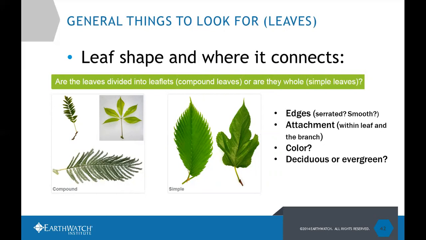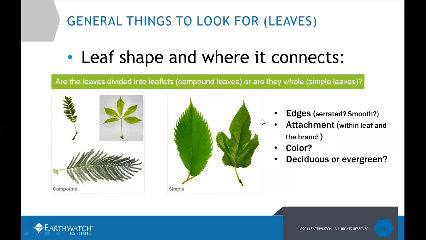So there's two major categories of leaf types. The first is that if the leaf divides into these little leaflets, where it's spread out and separates from the stem, that's considered a compound leaf. So that's what that terminology means. The other type of leaf that you can get is a whole or simple leaf. So the leaf is all together. It's a single leaf that basically has a single shape to it, and it connects to the stem directly instead of branching off.